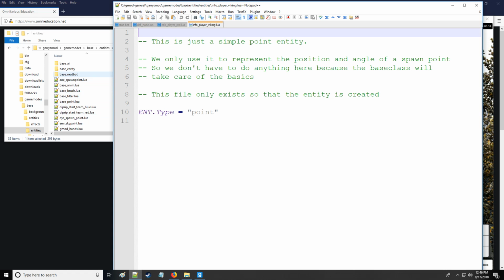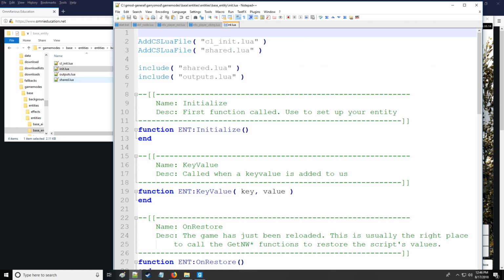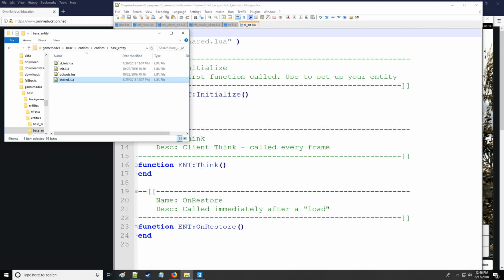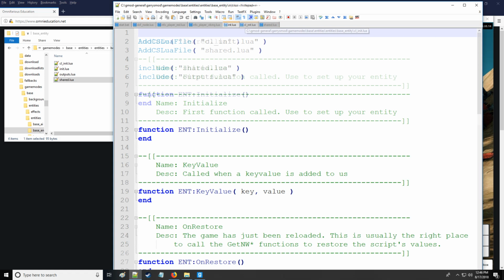You also have the basic base entity. So if you're going to be spawning things like crates or objects into the map that are props, for example, you're going to be relying on this base entity. So notice there is an init for server, cl_init for client, and shared for both server and client, just like we went over in the last video.